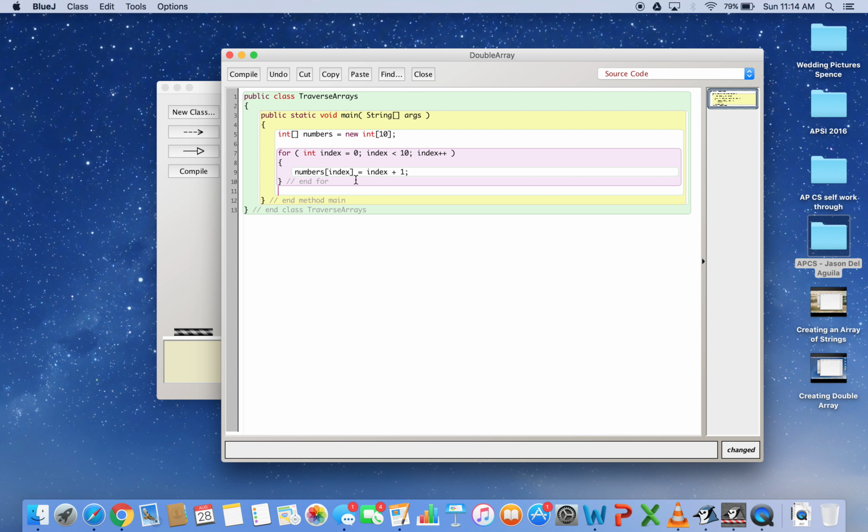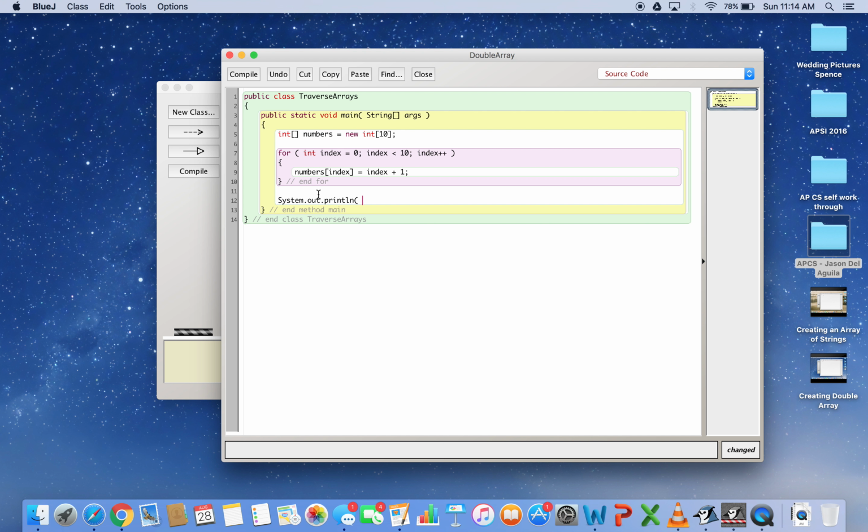So what I'm going to do, outside of it, after I fill the array, this actually fills all of the positions of the array, right? Because it goes from 0 to 9, remember that. And index is only going from 0 to 9. It's never getting to 10. So I'm going to say system, maybe I'll space that out a little bit, System.out.println.